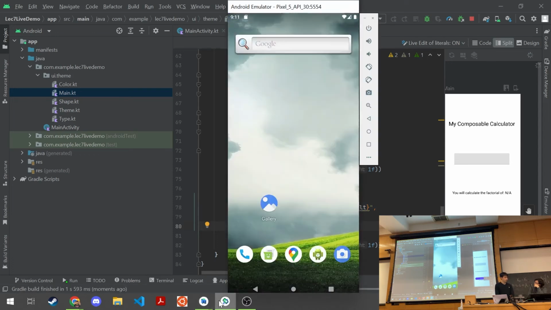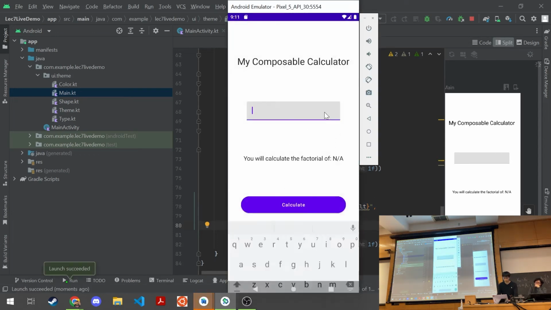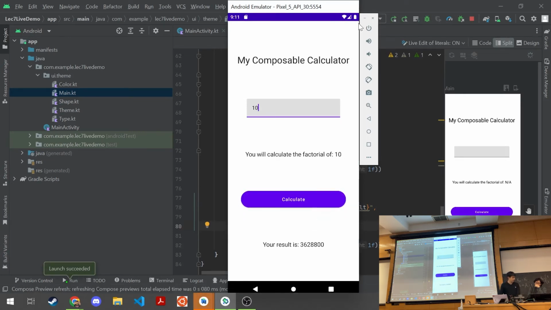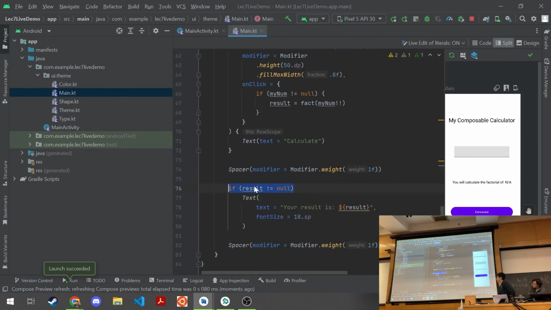That's the way this is working. So now, if I show this, there's going to be no result, but if I type in, say, 10, and calculate the result, that if statement will fire, and my result will pop up. This is something I can do in one line of Jetpack Compose that would probably take many lines of XML and Android native code to replicate. Jetpack Compose makes all these things super, super easy.